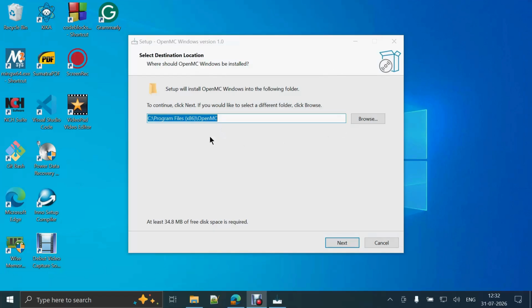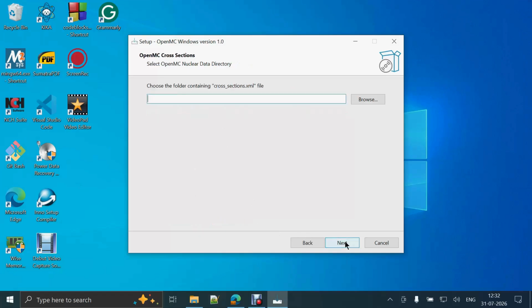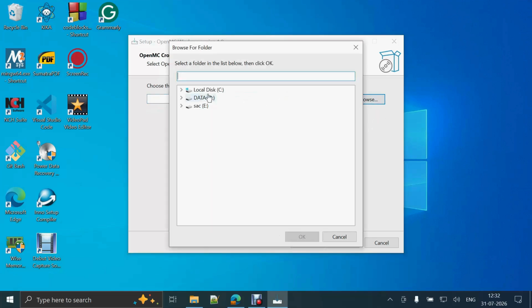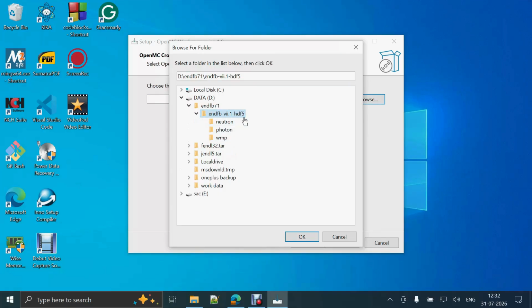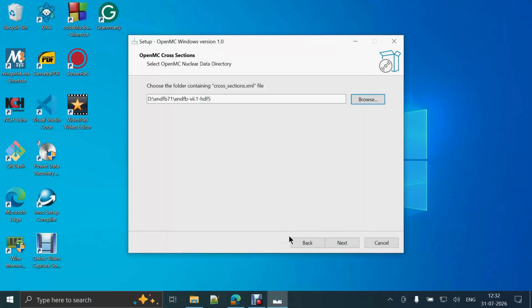So this is where your OpenMC is being installed: the Program Files (x86) OpenMC directory. Just click next, and here you have to give the folder which contains the cross_sections.xml file. In my case it is D drive ENDF 7.1, and this folder contains the cross-section XML file as you have seen before.